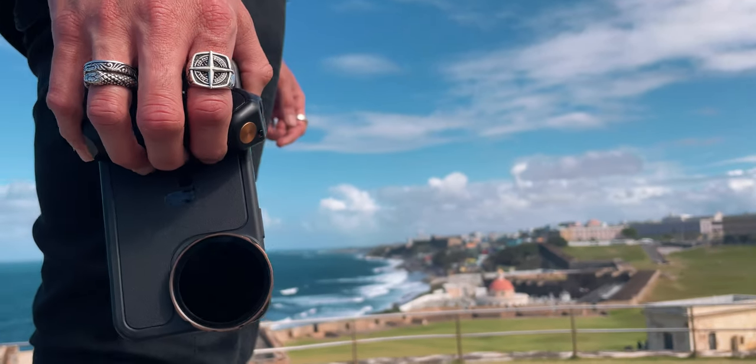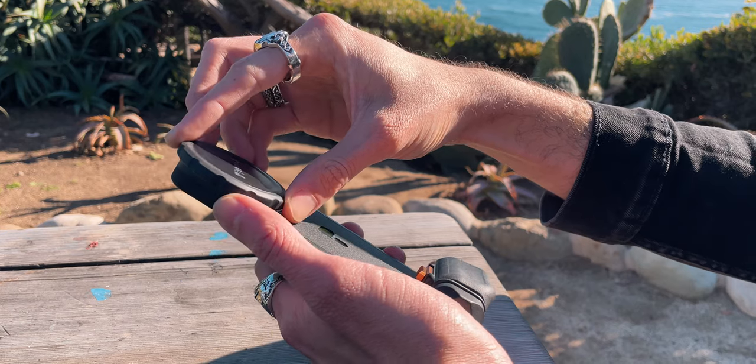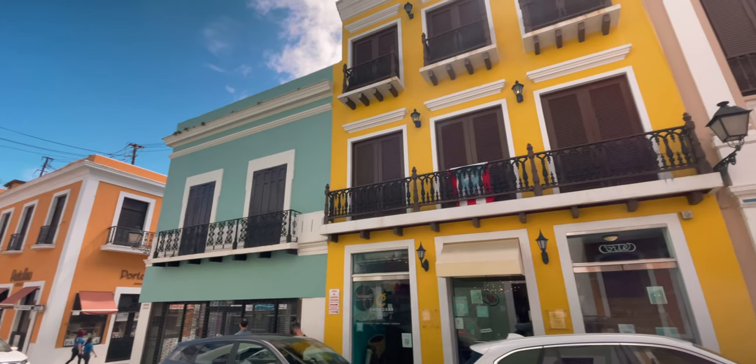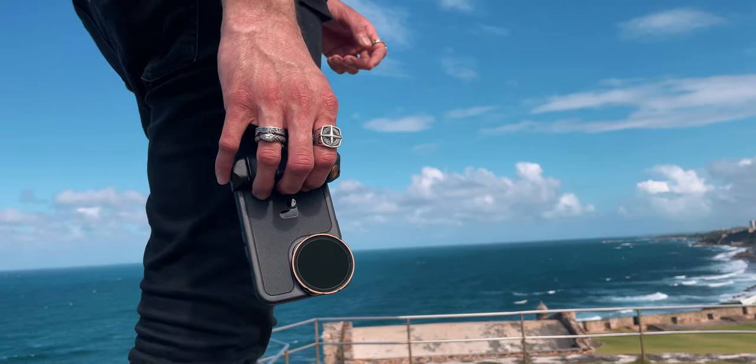The overall kit looks and feels very similar to the previous version, but PolarPro made a couple of changes to the case, the grip, and the mounting mechanism. It is a lot easier to mount your filters and snap them out. It was really cool to be able to snap the filters in place with the cover on and then just take it out, take photos and videos while I was out and about in San Juan. For lunchtime I was able to just take it off easily, put it in its cover, and use my phone. I went down to Old San Juan and I barely took any photos or videos with my Canon — everything was captured with my 12 Pro Max with the Light Chaser kit because it's so easy to capture great-looking photos and videos.